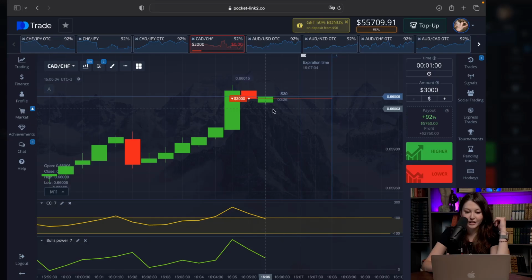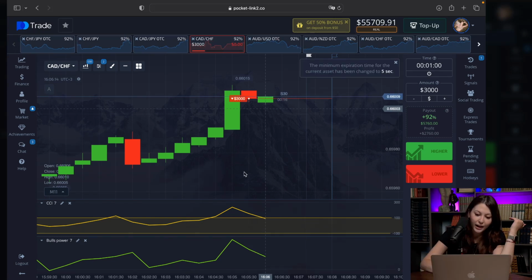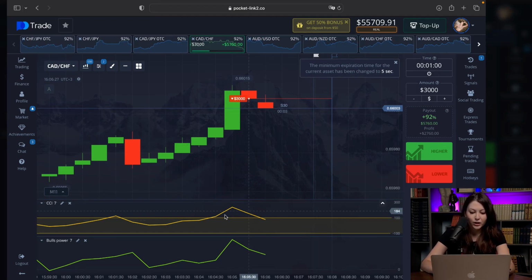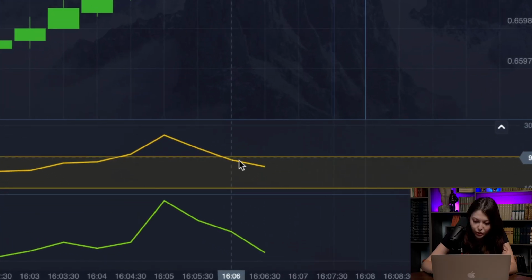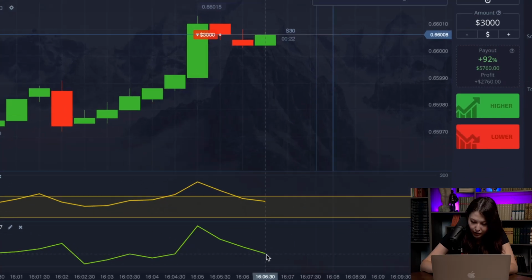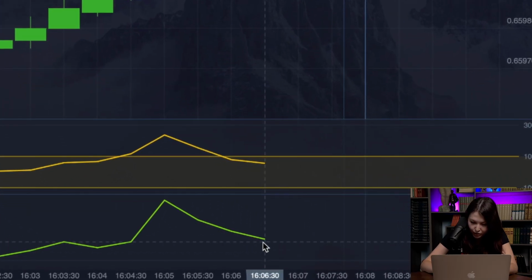I forgot to say that in the beginning, but it is very important. Sometimes the market is moody. It's not gonna go only down, down. Sometimes it can go higher, for example, like in this situation. And you see, we should just wait. Everything can happen in a minute, but I'm not worried because it's probably gonna be a profitable deal, because we analyzed the SSY indicator. We have a breaking line from the top moment, it goes lower, and also we have a huge breaking line on the Bulls Power, and you see it's already going to the minus situation, and here it's going to the minus situation. So we just have to wait a little bit and we will see a result.